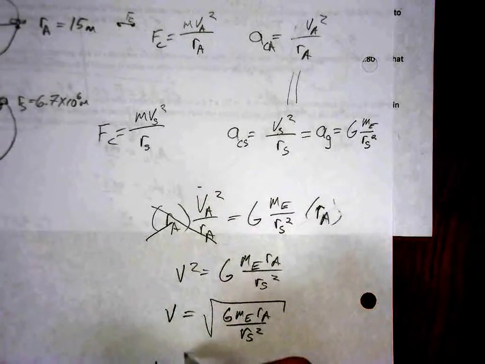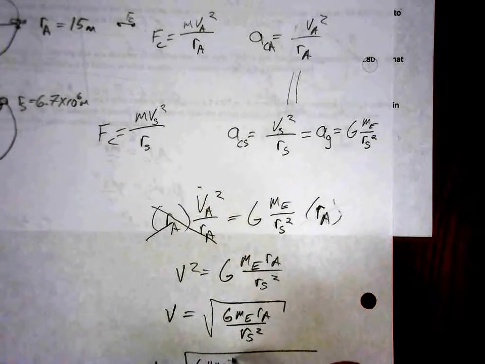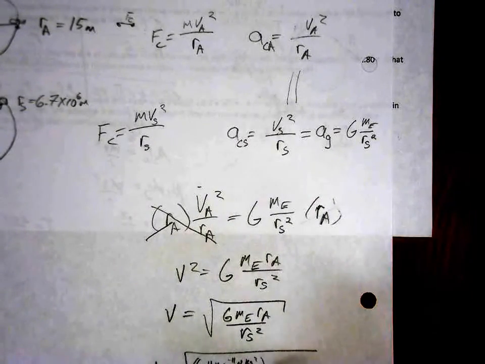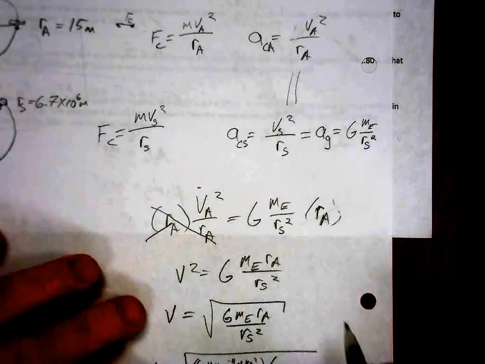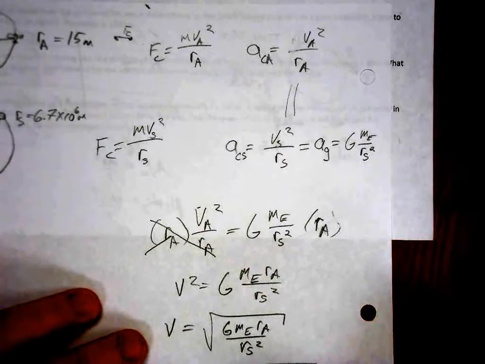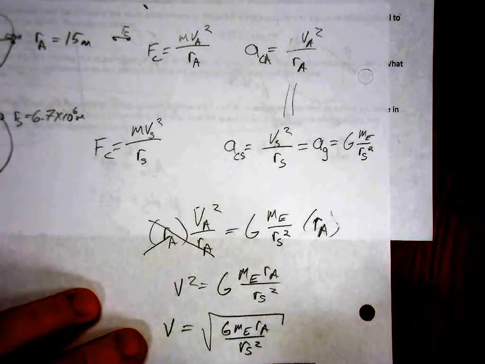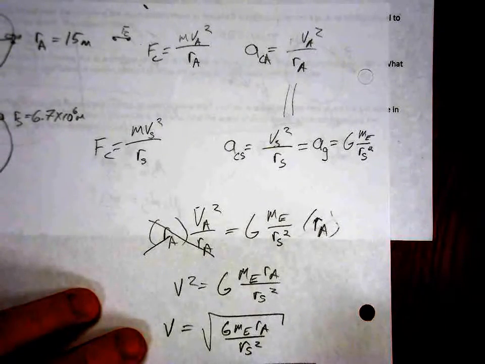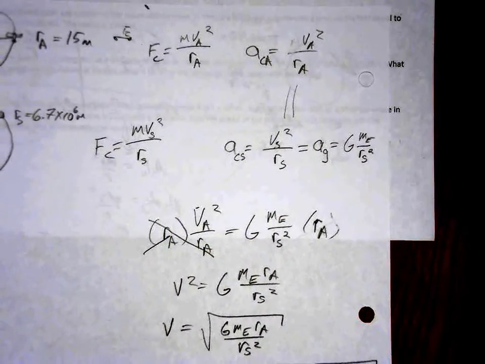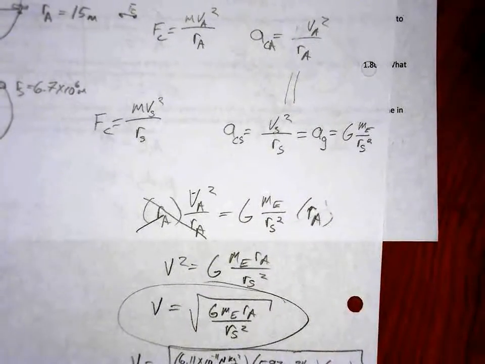So if we plug stuff in, well, G is 6.67 times 10 to the negative 11th newtons. Oh gosh, I always forget that. Kilograms per meter squared, I believe. Check me on the units. Mass of the Earth is 5.97 times 10 to the 24th kilograms. Radius of the airplane is 15 meters. Radius of the satellite's orbit is 6.7 times 10 to the 6th meters, squared. Looks like I did not calculate that out, but you can calculate that out if you want to. This is the important part. You find that expression.